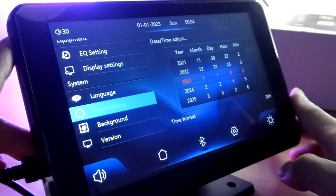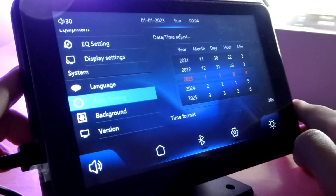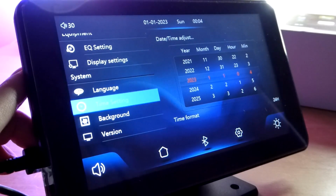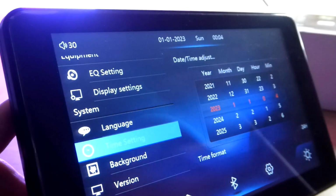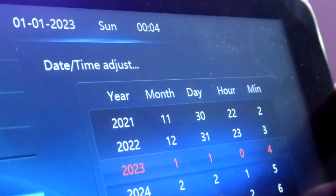It is, thankfully, an IPS panel, which means that viewing angles aren't too shabby as you're tilting it and looking at it from different angles. At least colors don't really wash out like TN screens, which were cheaper to manufacture years ago, but it's not a fully laminated display. So there is still a slight gap between the glass and the actual screen on the inside, as you can tell, which can add to a little bit of reflection. And the glossy surface also doesn't necessarily help there.